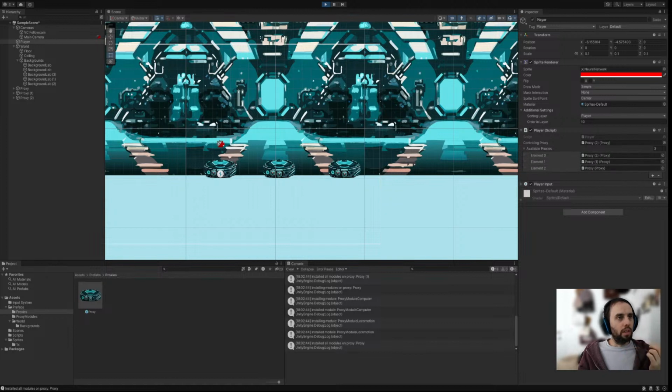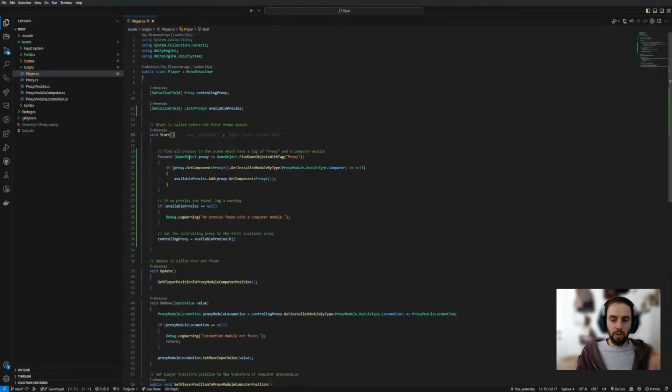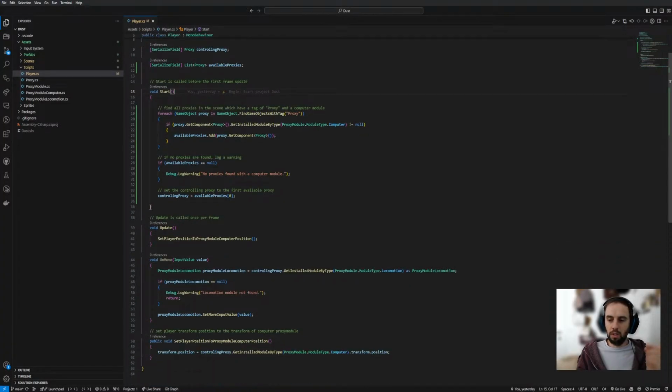And the cool part is now it actually took the one that we didn't assign ourselves. It took number 2 because that's the first one in the layer. And I think that probably happens randomly because it's just the first one it finds. Because that's something we need to be very careful about. The last time we had an issue that it was setting the proxy on a module when the module wasn't installed yet on the proxy. So using the start function is not always the best place to do these kinds of things.